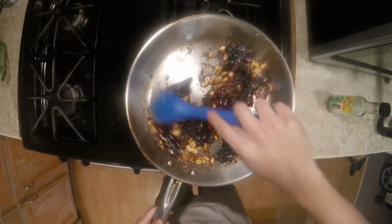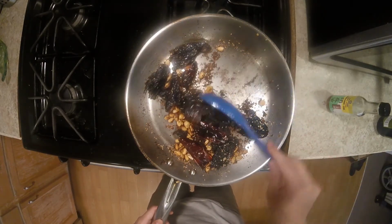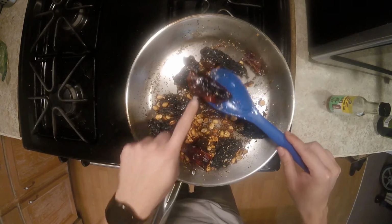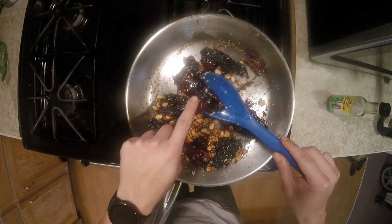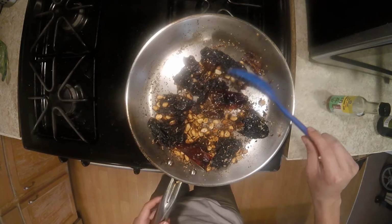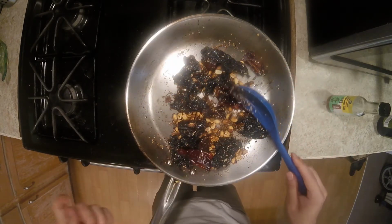Okay, this has been frying in a little bit of oil for about 4 or 5 minutes, and everything is getting dark, and you can see these peppers getting just a little bit seared right here. That's good. This is going to give us a good amount of flavor when we throw these into the blender. So let's throw everything into the blender.